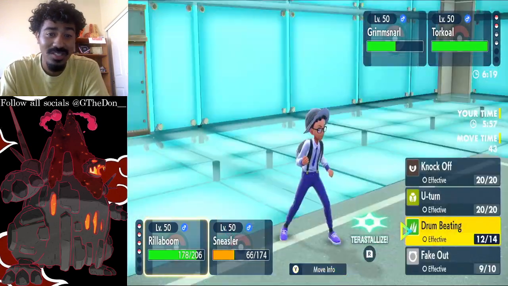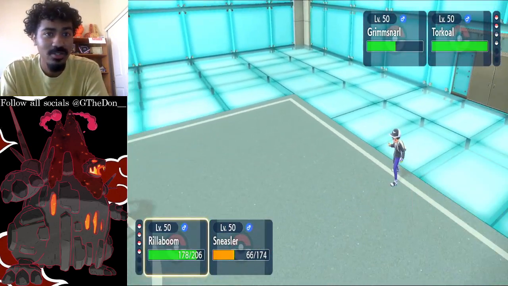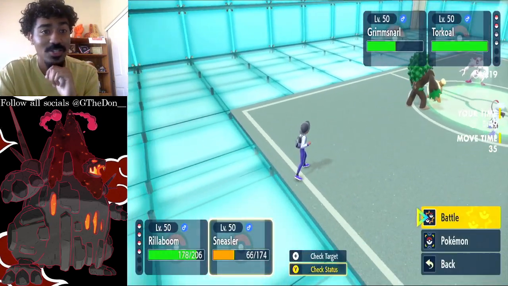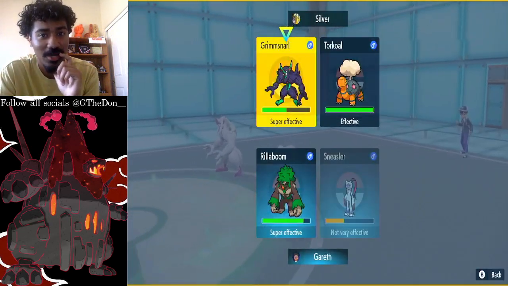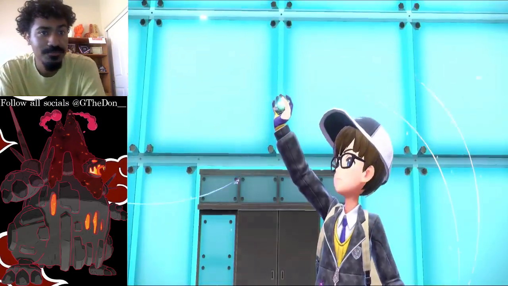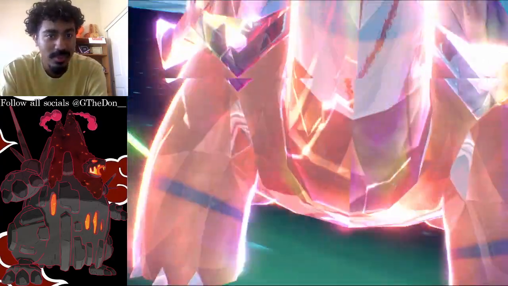I could really set myself up, so I'm gonna go for a U-turn on this Torkoal, switch into Coalossal so he can activate Steam Engine if he goes for an Eruption, and then just Dire Claw the Grim. He's probably gonna hit Thunder Wave this time. Whatever. Who cares? Guessing Terrifier. That's what we're going here. I don't know what else you'd go for. Yep.